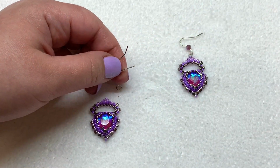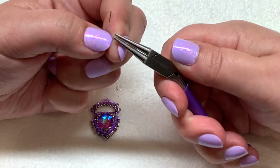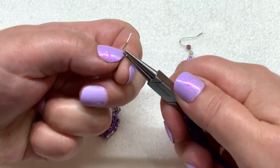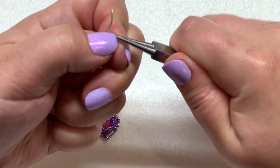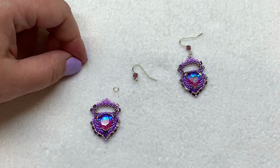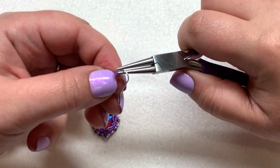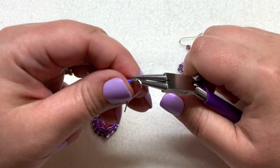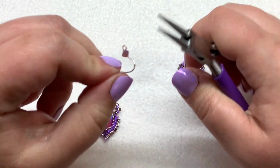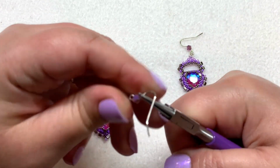a little bit. Then I'm going to take my round nose pliers and I'm going to form a new little loop on the end of this to hold our bead in place like that. And then you can also take your pliers a little bit above where that bead is and just bend that a little bit so that it'll be a little bit harder for that bead to just, say, slide off that ear wire.